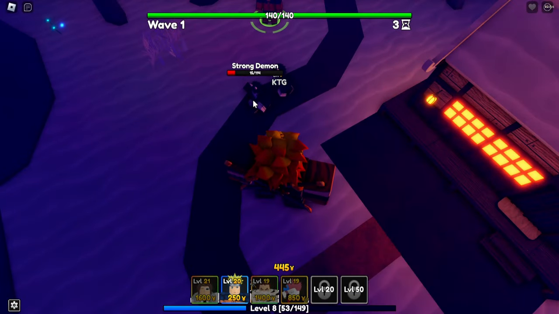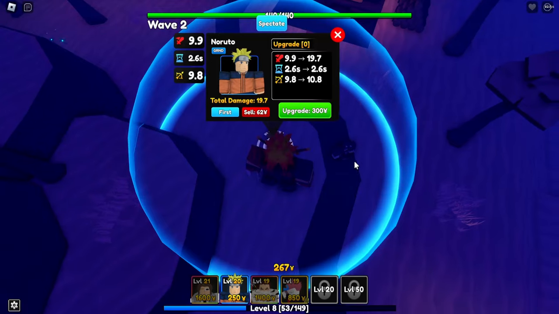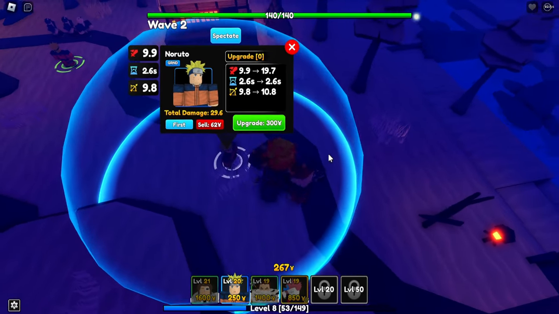I gotta hurry up and put Stark down because this might be a challenge. Okay, he's gone. He's running away. That's not good. That is not good. Lower him down. Come on. Bro, what are you doing? Come on.